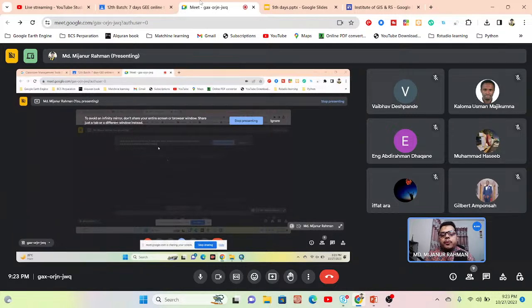Mainly we download the raster image from the Google Earth Engine platform in TIFF format. Using this raster image, we have to use ArcMap or QGIS software for further processing, to create the map. First of all, I will complete the ArcMap software, mainly the ArcMap tools, how we can easily use them and then make the map. Then we move to the Google Earth Engine platform to see how we can do air quality monitoring using this platform. Okay, so let's go.